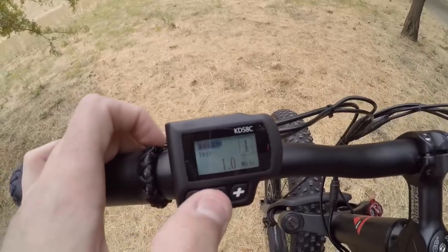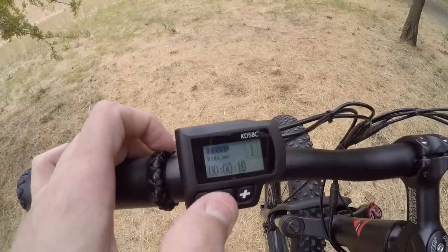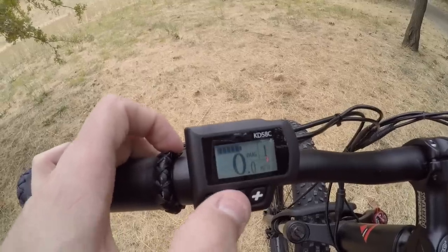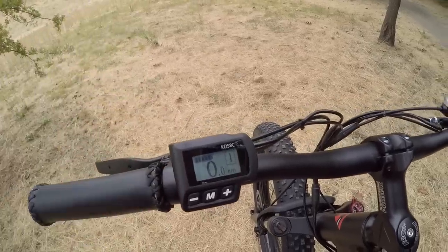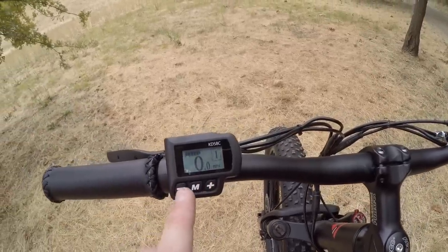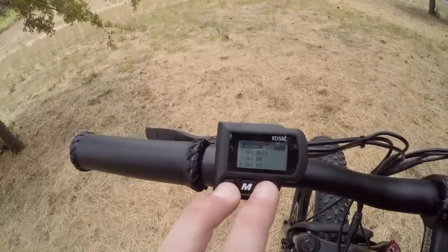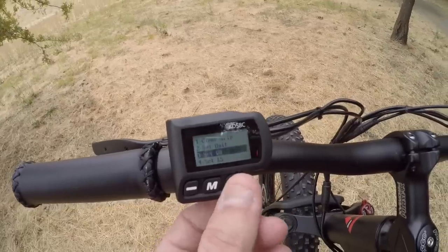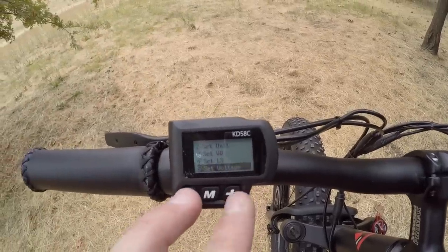If I tap the M button, it's going to toggle through a couple different settings. I can have a tripometer, I can have an odometer, I can have the ride time, which is 10 seconds. Tap it again, it's going to go to average speed, tap it again, max speed, tap it again, go back to just the current speed that I'm riding at right now. However, if I do want to change some of the settings here, I can just hit the minus button and the plus button, hold those down. And that's going to enter into the settings menu. So there's a couple of things back here: clear trip, set unit, set WD, set LS, and set voltage. If I want to get deeper into the settings, I can hold the minus button and the plus button again.